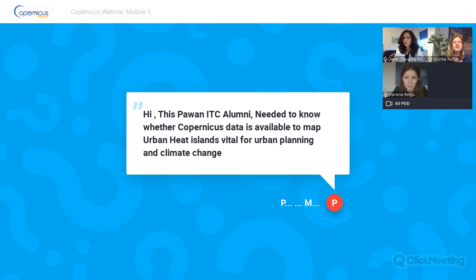We have been using basically thermal images from MODIS. So far, to be frank, I have not been working with thermal images from the Copernicus program. So far, mainly using Landsat and MODIS images.